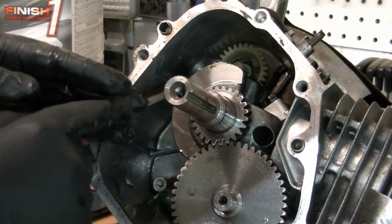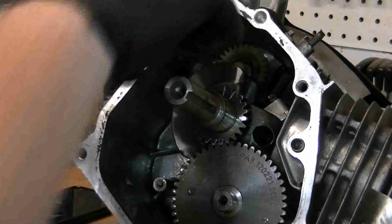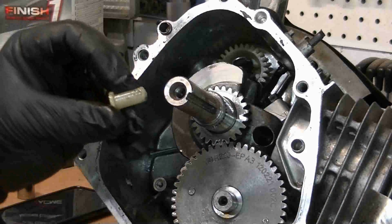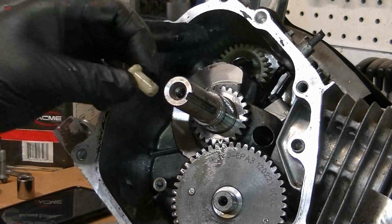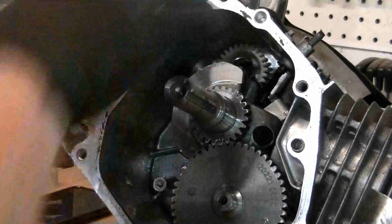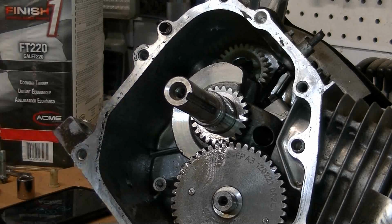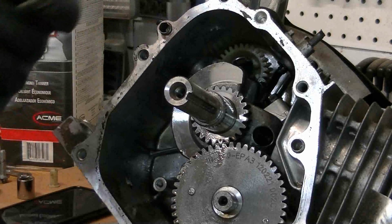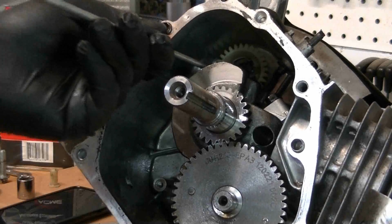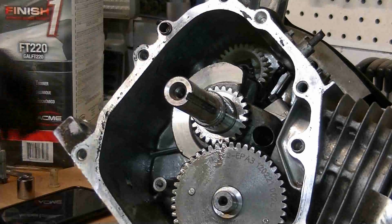I have a video on removing this. What I always like to do is, and I'm not saying it's the right way by any means, but first you pull off this little nipple that's on the shaft that's in the center of that plastic gear, and then there's also a washer in there you need to grab, and that'll let you see the little pin holding it onto that shaft. So we got that washer out right there.